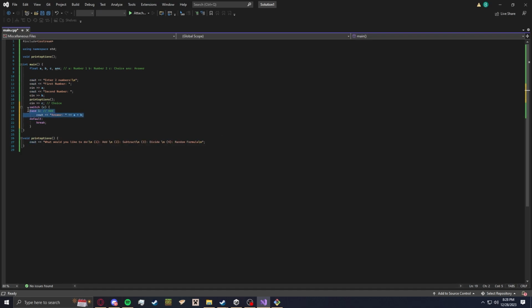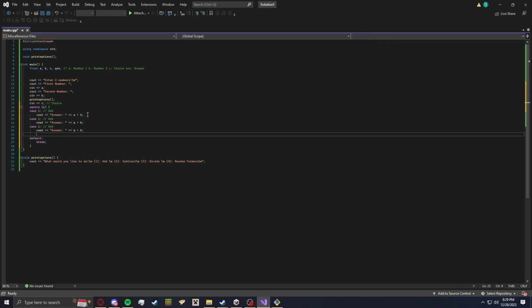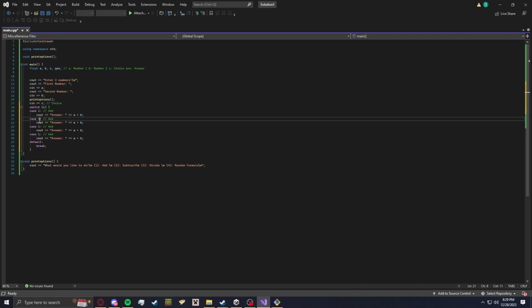And then we can just copy and paste this here a couple times, so 2, 3, and 4. And the random formula is going to be kind of weird, but it'll be cool. And then we'll go ahead and change this to divide, subtract, and all we're going to do is take this like this, minus division, and then with our random formula, it's going to be kind of cooler.